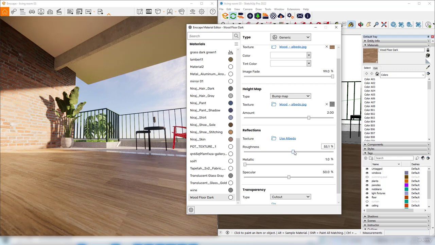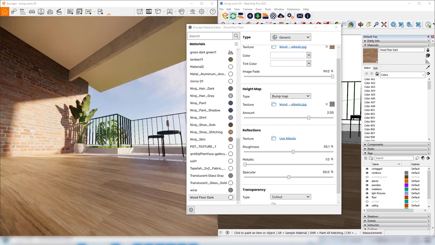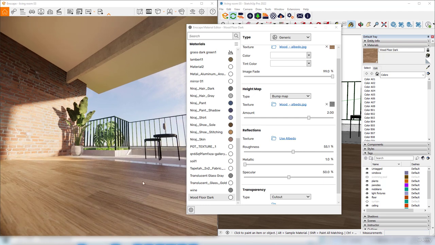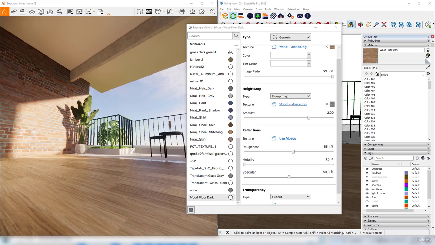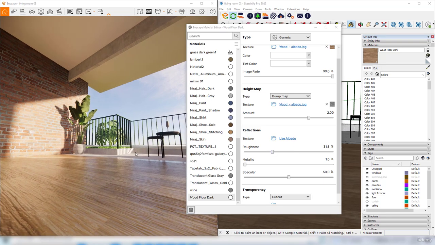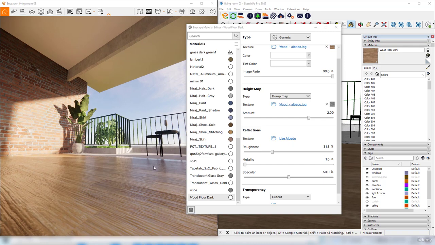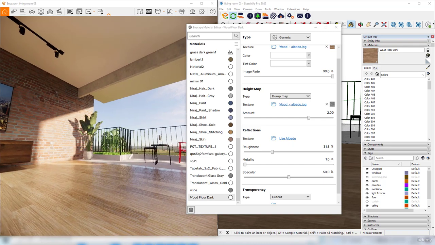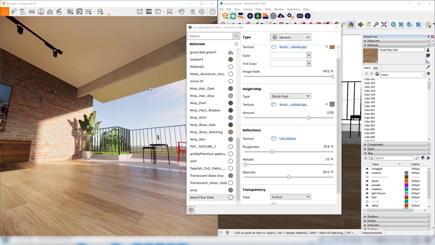So I can decrease this value so I get more reflections with not so many variations, since I would like a more polished finish for this surface. So maybe somewhere around here for the roughness value, it's okay. And we start to get more reflection here for this floor. And I guess that I'm quite happy with the result until now. And now I would like to adjust another material of the scene using a similar procedure.